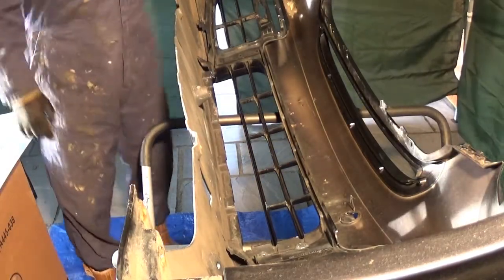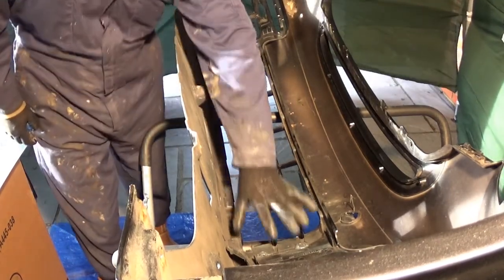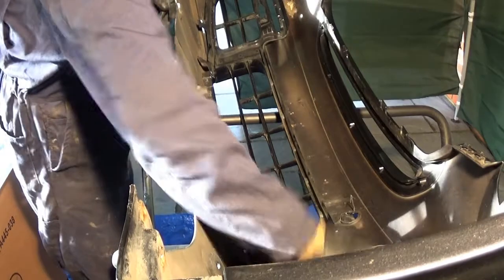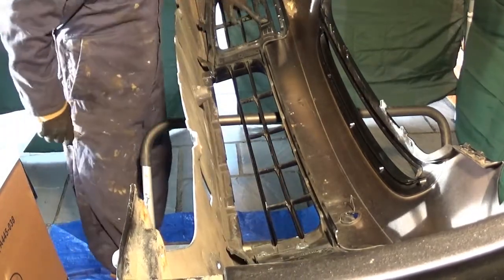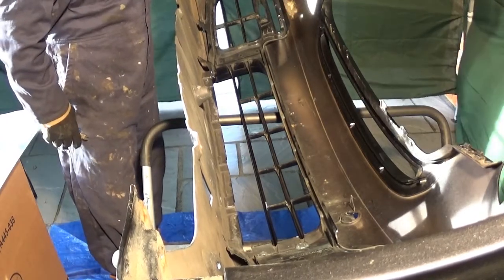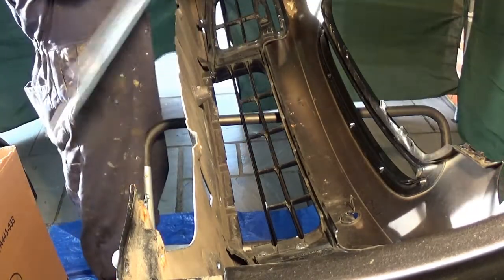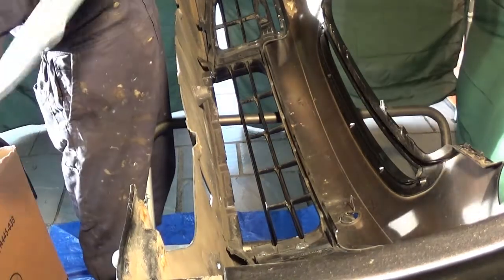Okay, the next step is we're going to try and get the mesh fitted on this piece here. I'm going to do it in three separate pieces, so I'll have one piece for this, one piece for this, and one piece for this. I might have to split this one up because I'll have to go here for the LED and then I might have to put another piece in there separate, but I'll have a look at that when I get the other piece of mesh. I've only got one piece of mesh at this moment. I've got another piece on order coming. So, hope that might here tomorrow.